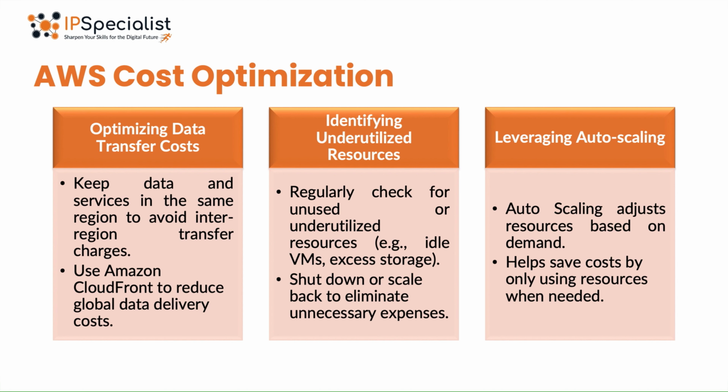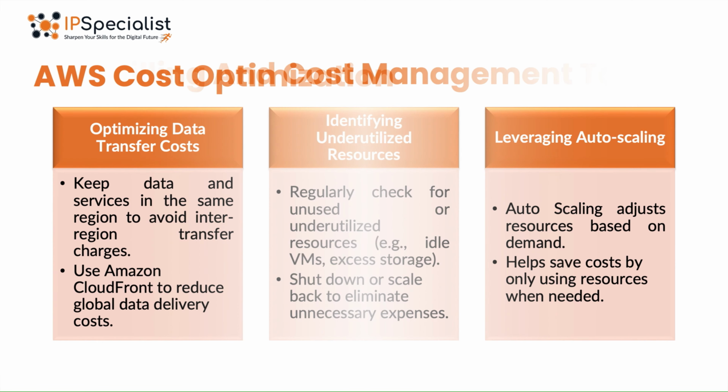while maintaining performance. Now that we have discussed strategies for cost optimization, it's essential to understand the tools AWS provides to help you monitor and manage your spending effectively. AWS offers several powerful billing and cost management tools that can give you insights into your usage patterns and help you make informed decisions about how to manage your resources. Let's explore these tools in detail.